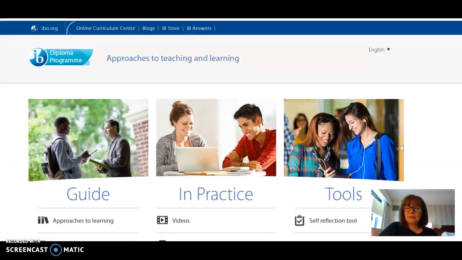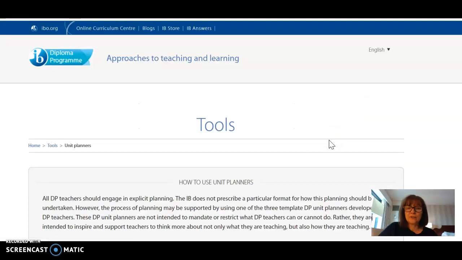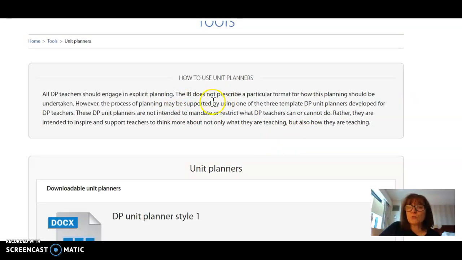When we open this, we'll find the tools, and the unit planners are listed under the tools. Just a reminder, the IB does not prescribe any particular format for unit planning. They don't require schools to do unit planning in this way. However, designing a really successful diploma unit plan can be a complex project, and we want to make sure that we're really hitting those values of the diploma program and not just delivering content. It's helpful to have a scaffolded tool that is reminding us and prompting our thinking to really consider all of the elements that are necessary to a successful diploma program. And that's where these templates come in. So we are going to ask you to choose one of them and to work within one of these recognized formats. So let's take a look.